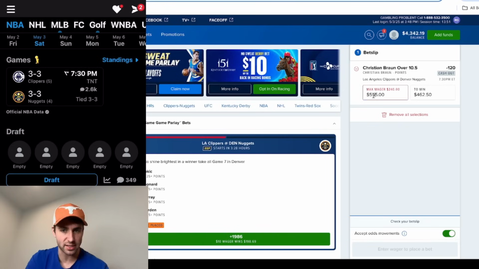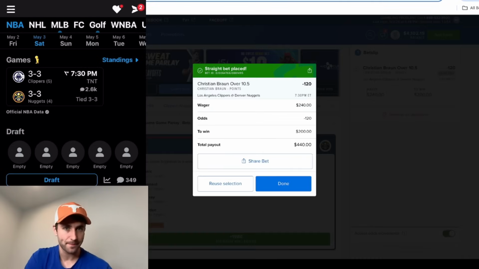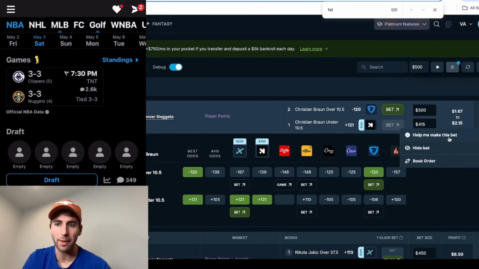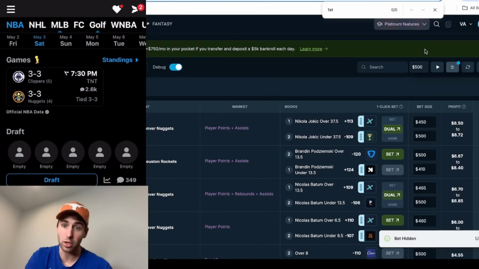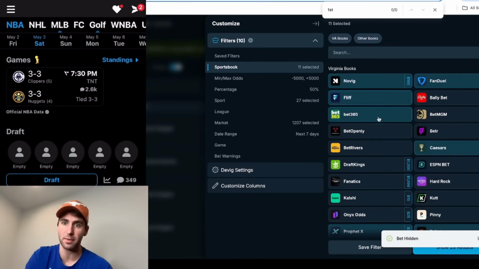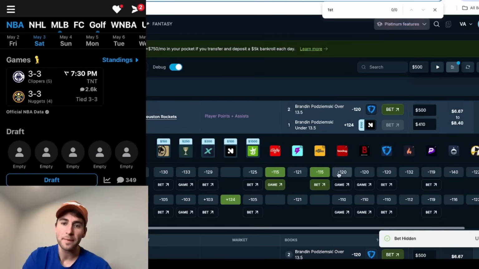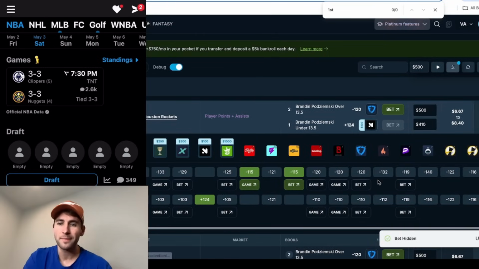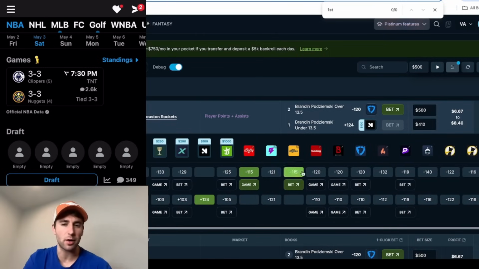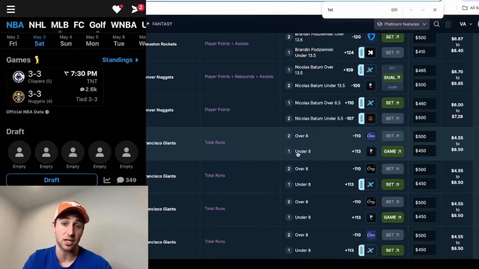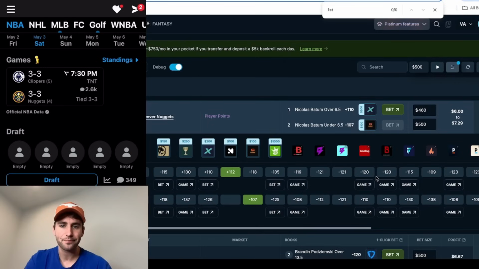So I actually like this a lot. 240, bang. So there we go. We got another bet locked in. Again, I could arbitrage bet it, guarantee a profit, but I'm not going to do that. I'm not logged into Caesars, so let me get rid of that quickly. This play I'm going to hold off on. You can see some other books are offering better prices. I'm just not logged into them right now.